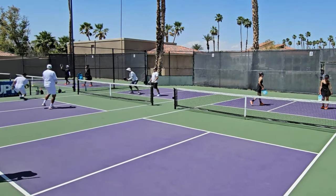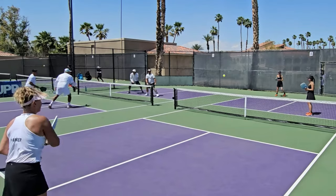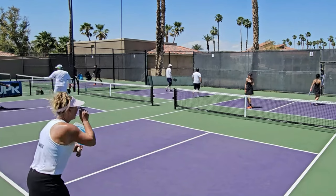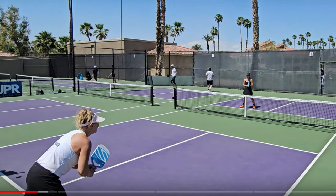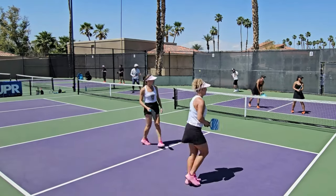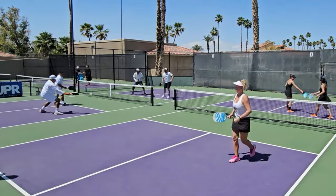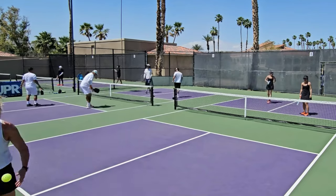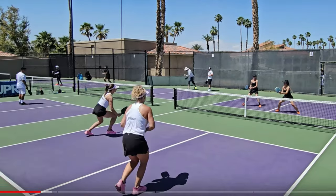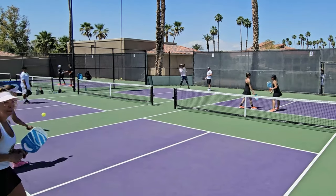Oh, hit it out of the court. So I think definitely the wind is at the back of the players in black. Did it again. So if the score is whatever it is and the team in white has 3 points, the reason they have 3 points is because the team in black missed a couple of return of serves, giving the team in white 3 points. Oop, can't get it over the net. So there's a point for the team in white. I think they have 3 now.